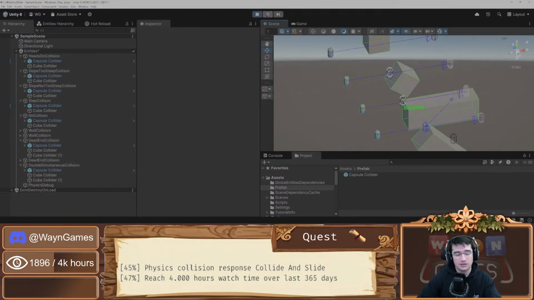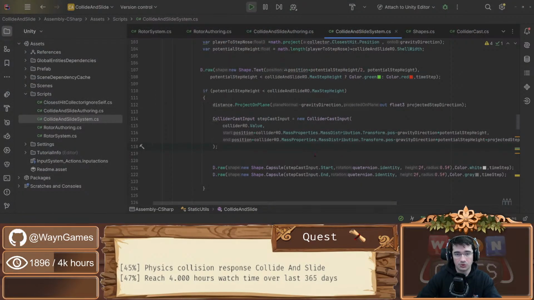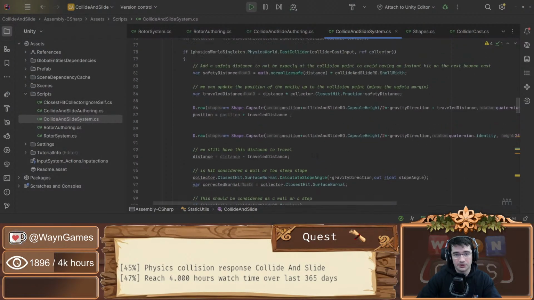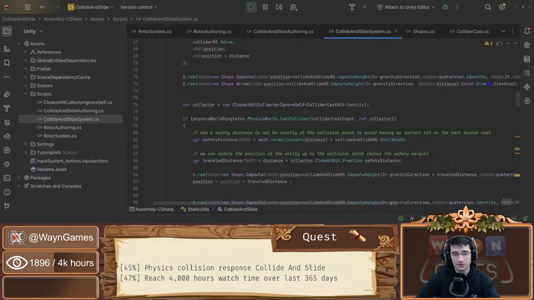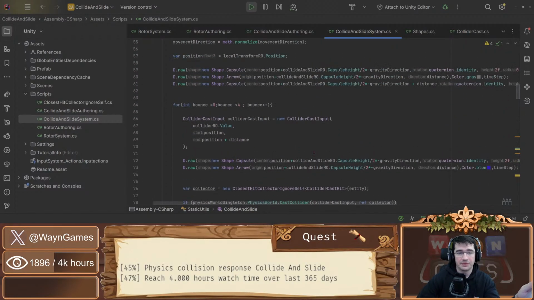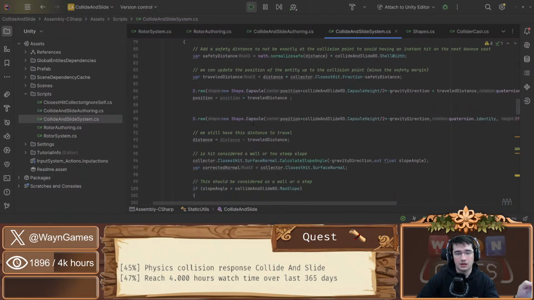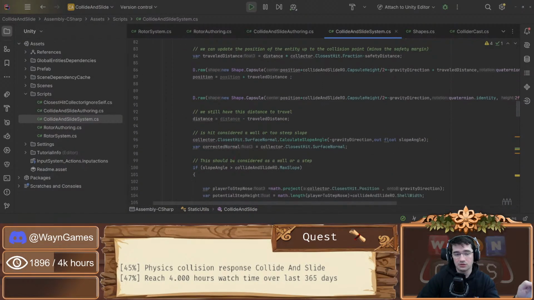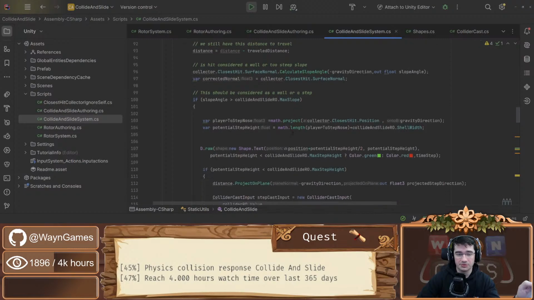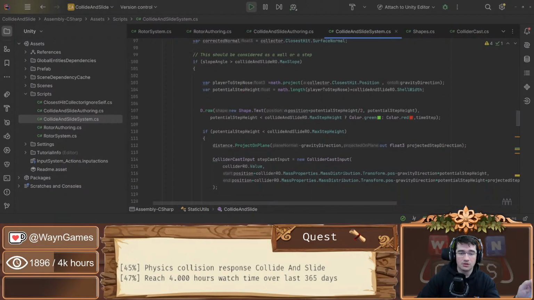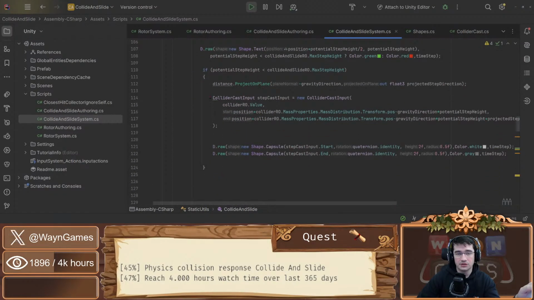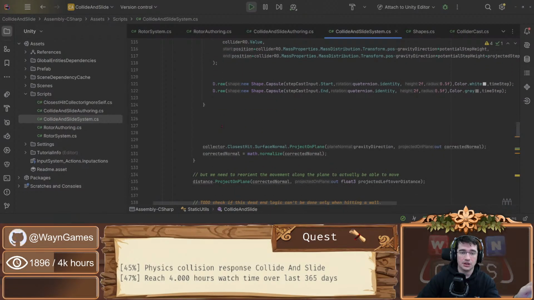And that's the next bit of refactoring that I want to do, because actually this is a recursive process or looping process, including the maximum bounce of 4, but it could be higher. And what's happening here is that I'm doing the first collision and then checking if that collision is a wall or a slope or something like that. If it's a wall, I should try to consider if that is indeed a wall or if it's a step, and so on and so on.